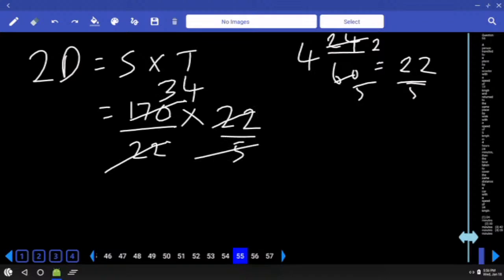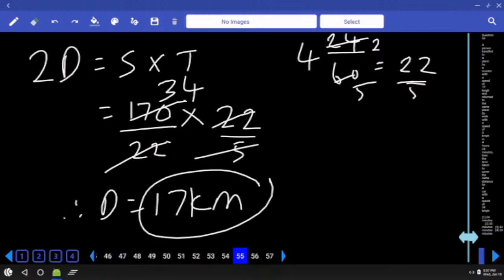So 2D equals what? 34. Therefore the distance is what? Tell me. That means the single side distance is what? That is A to B. Suppose you want to go from Ameerpet to Kukatpally, 17 kilometers, or Miyapur, Ameerpet to Miyapur 17 kilometers. Again to come back from Miyapur to Ameerpet it will take another 17 kilometers. That is 34. Where will you make a mistake here? Where you have the chance of making a mistake here is you will take distance as 34 here. Don't make that mistake, because this average speed is for going and coming back. That means the distance is for both sides, not a single side. Understood, right? This is where you can make the mistake.